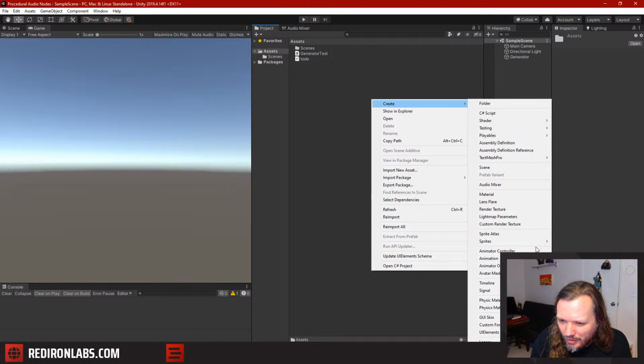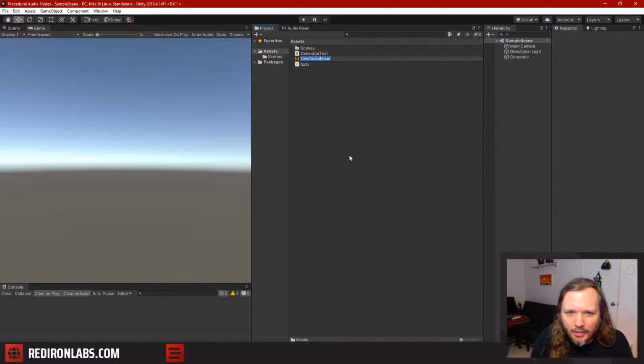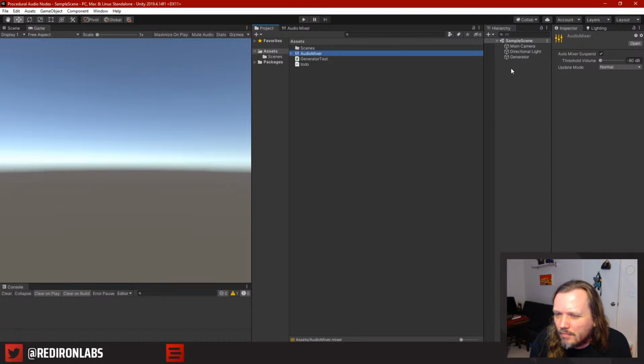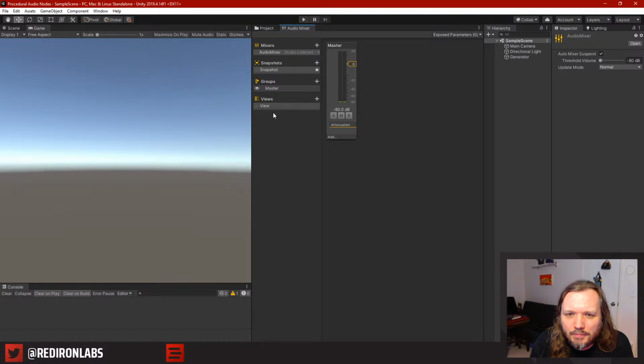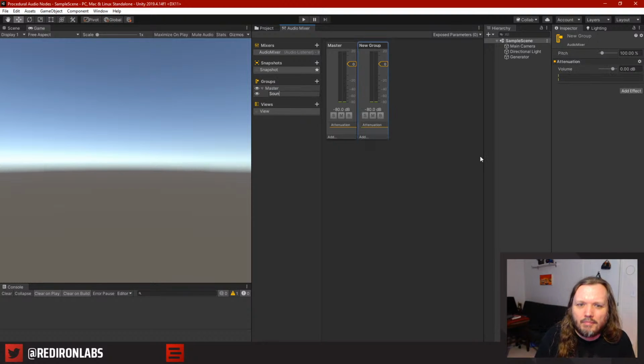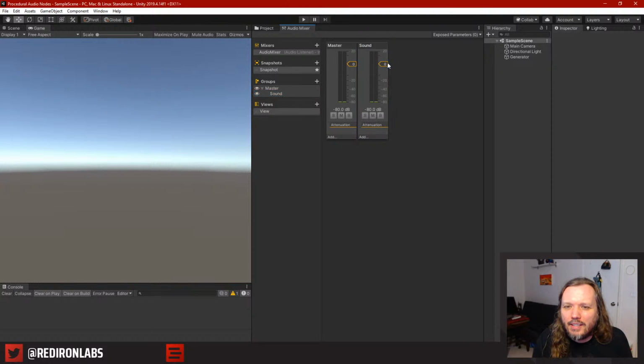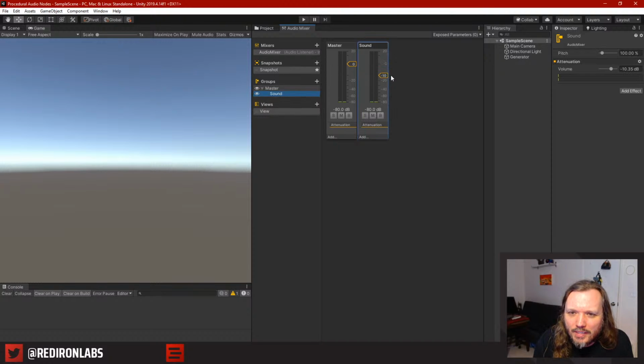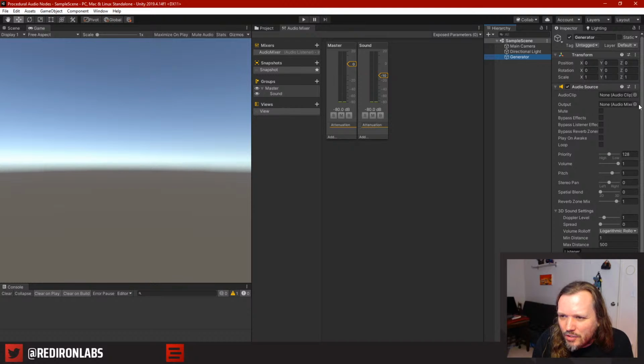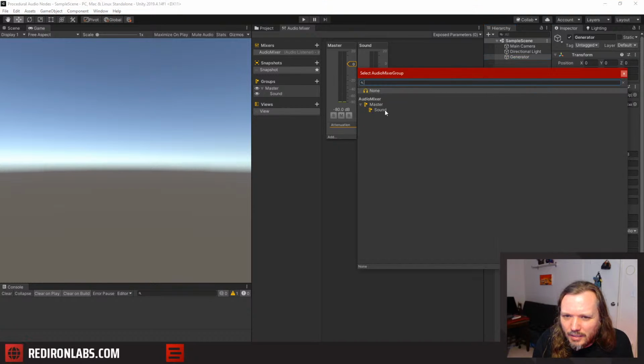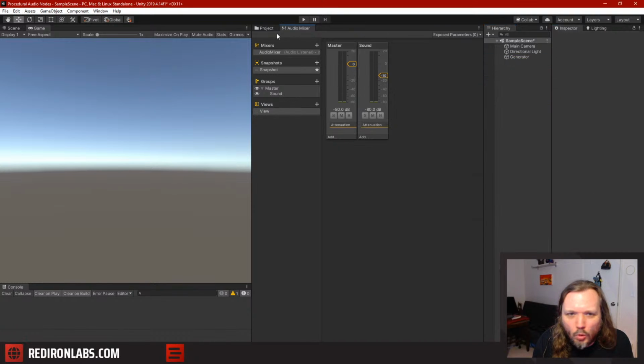Let's go ahead and create an audio mixer. And that audio mixer will add a sound channel, and I'm going to be able to drop it to -10 generator audio mixer. Cool.